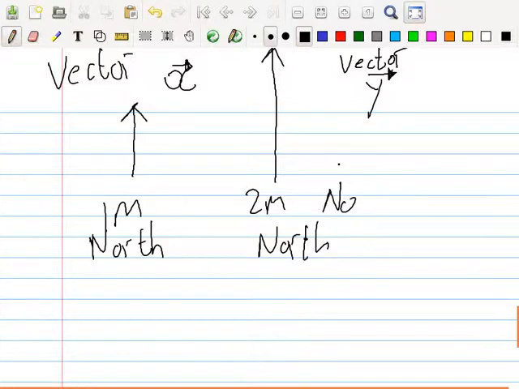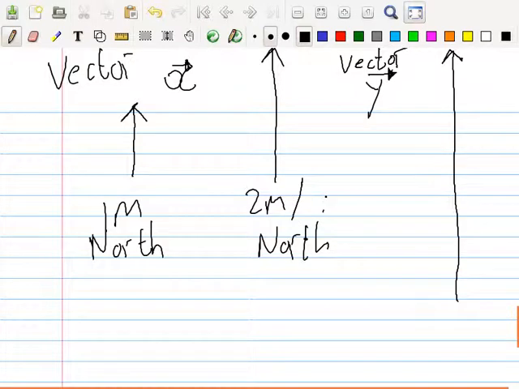So if I add them together, what would the result be? 3 meters north. Now, if I was to change this to 1 meter north and 2 meters per second north and add them together, what do I get? Can you say that again, the last one? Yeah, if I add x plus y, 1 meter north with 2 meters per second north, what do I get when I add these together? You can't. Well, I can't add them together. Yeah. So just like with scalars, the rules from the first lesson still apply. They need to be the same units to add them together. So I can't add these vectors together.